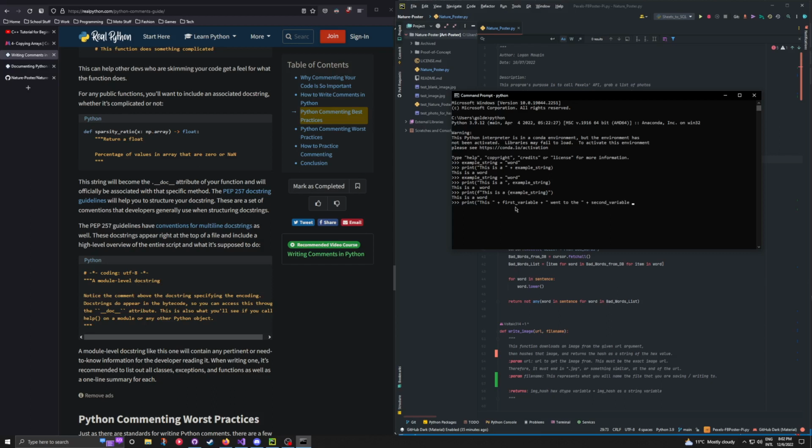And you see what I mean? You have to keep breaking up the sentence just so you can add these pluses, and then I can kind of make out what this is saying. This first variable went to the second variable. Because I'm really practiced in reading Python code, I can read it, but for someone who is new to Python, even if you just change these pluses to commas, it still doesn't really help the readability that much, I think.